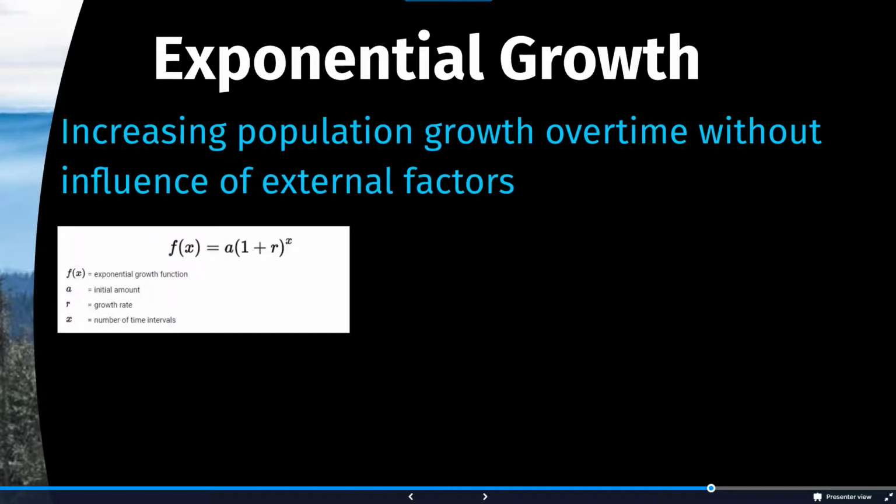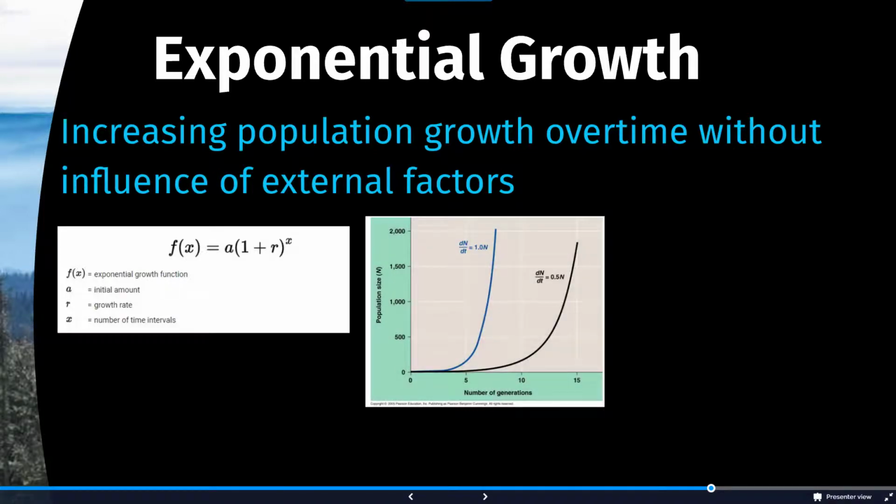So essentially we'll have the growth of the population of an organism, which is not going to be limited by anything else. And in this equation here along the bottom, we have that factor R, which is going to be the growth rate. That growth rate, which is represented here in this figure, wherein we have number of generations on the x-axis and population size on the y-axis, is going to be a value which basically defines the rate at which that exponential growth occurs. And as you can see in this figure, the steeper that line, the larger that growth rate value.